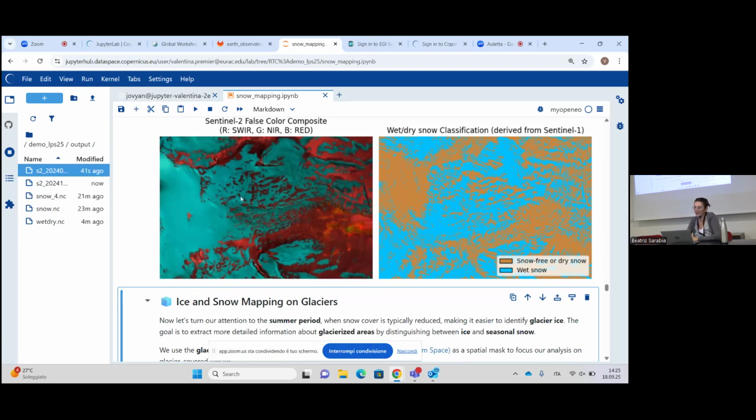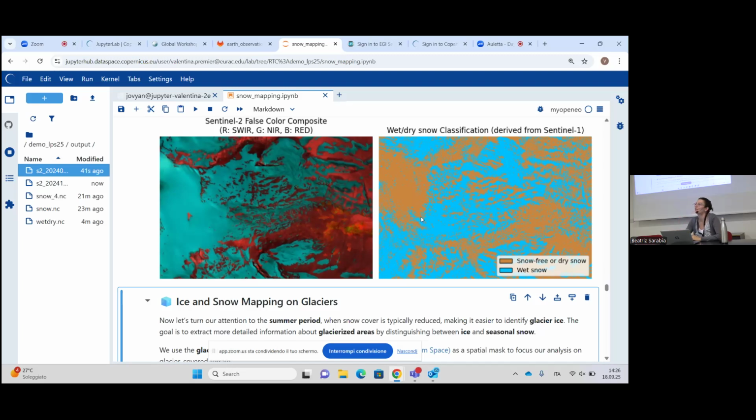You see that especially the patchy areas that are more downhill are classified as wet, as expected, because the snow is melting and is full of water. While if you go a little bit higher, this is the part that is above the glacier, so probably here the snow is much colder and is still dry, it's not melting yet.